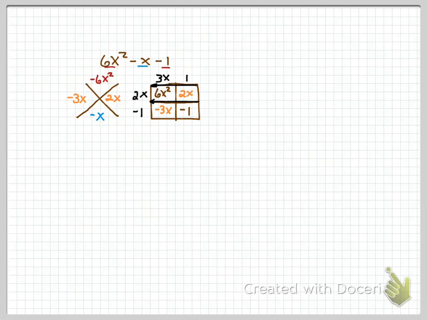And my last corner there, negative 1 times 1 is negative 1, so therefore I know this is my factored form. 2x minus 1 is one factor. 3x plus 1 is the other factor. And again, like we said before, this equation right here is exactly the same thing as that equation. Just two different forms, because they both describe that generic rectangle.